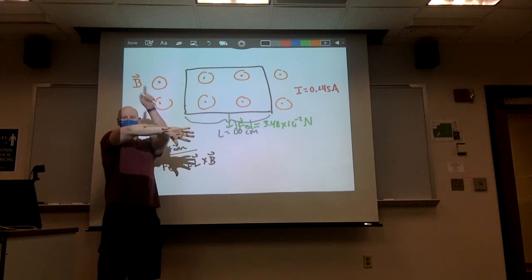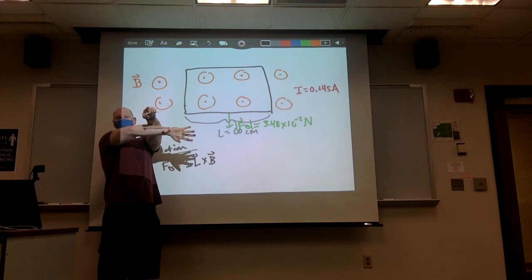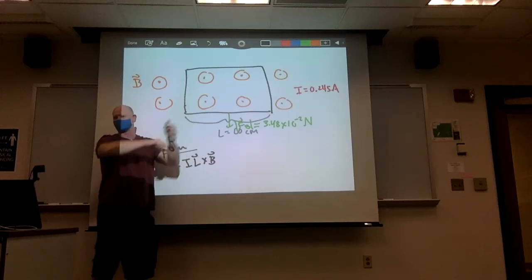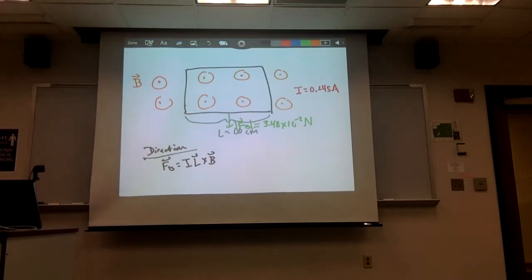Now we know our magnetic field is that way, which means we want to curl our fingers in that direction, which means the only direction the current can be, which is the direction my fingers have to point initially, is the direction of the current. So which way is the current moving? To the right. Good. So in this case, the current has to be running through the wire in this direction. The current must be going to the right.